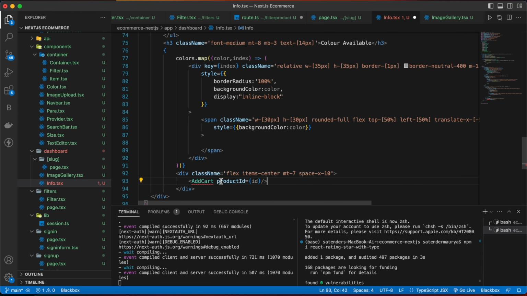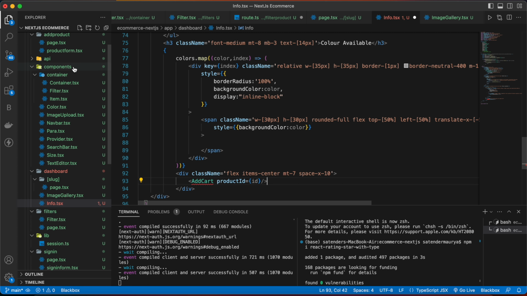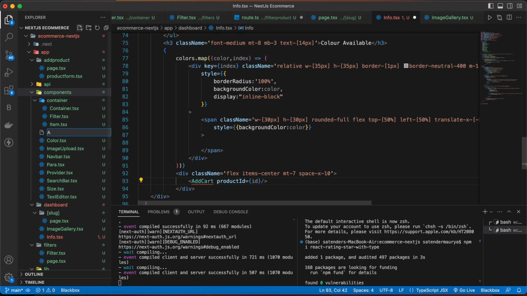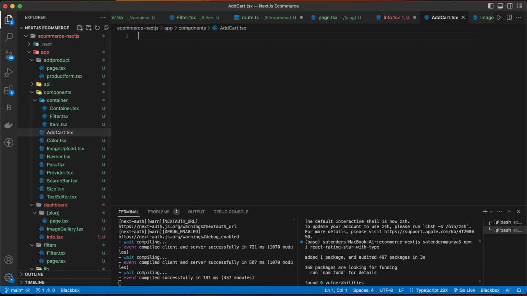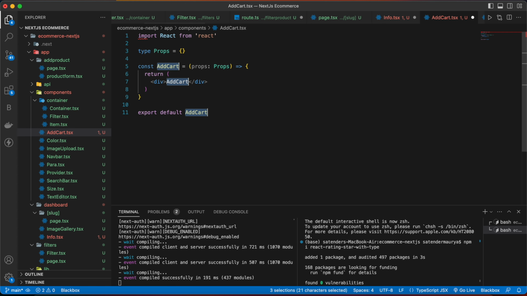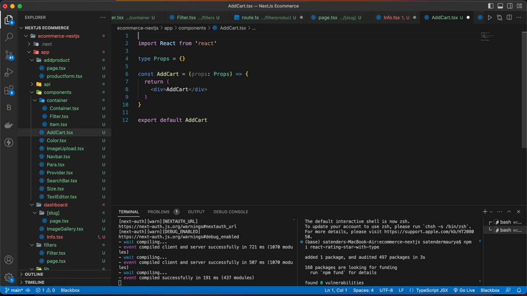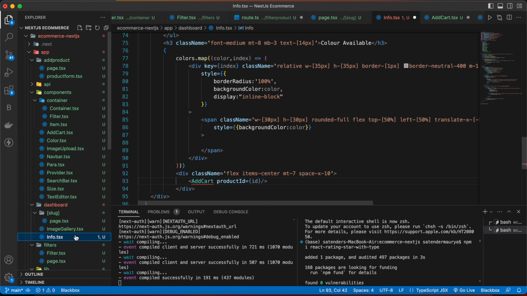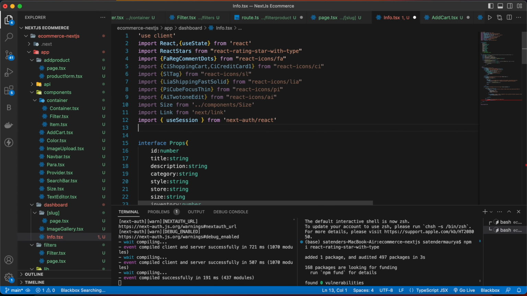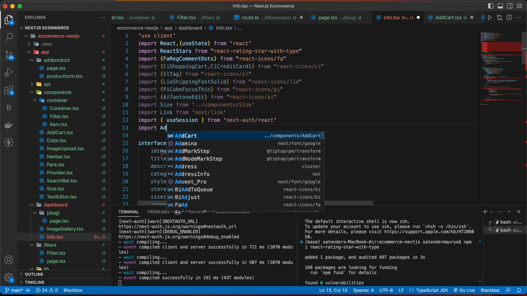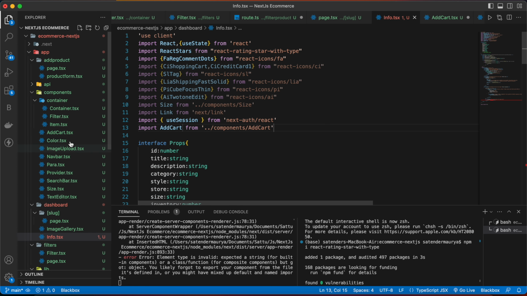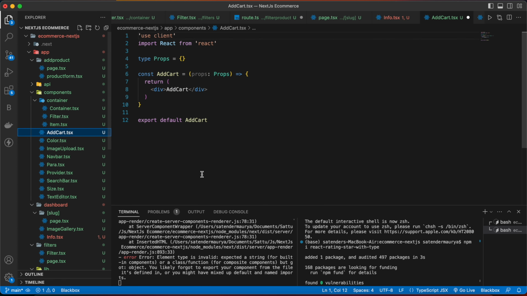Now let's make that component inside our component folder dot tsx, so that tsrafce, and make this our client component, and I'll import that inside the info, and then go back to the add cart.